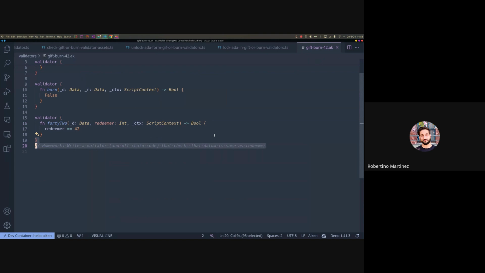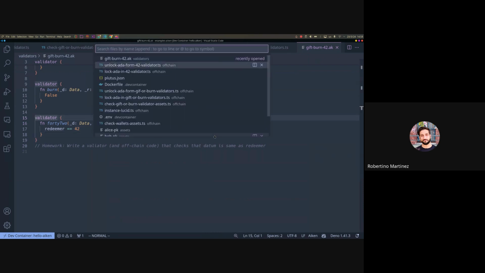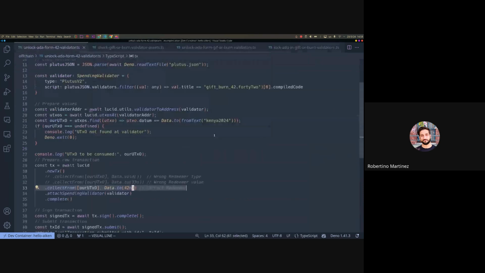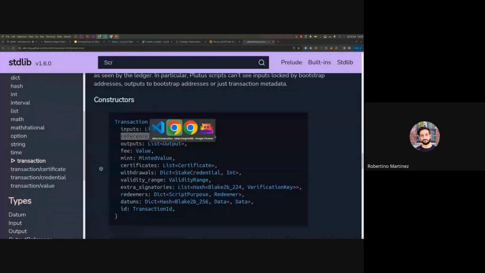When you send the transaction with your own validator, change this text to your name and send us the transaction ID, and that's enough to check if you actually completed the homework, the assignment.